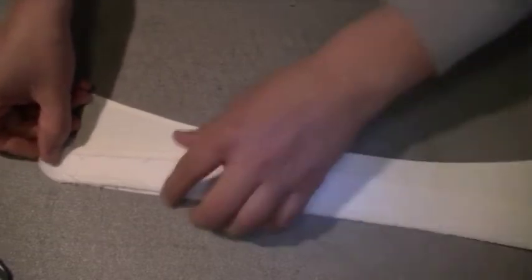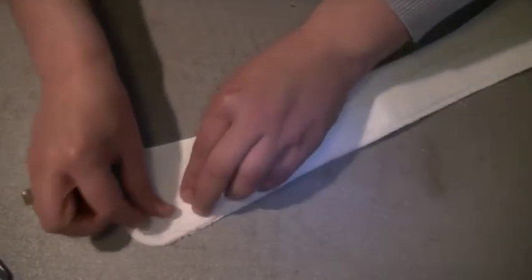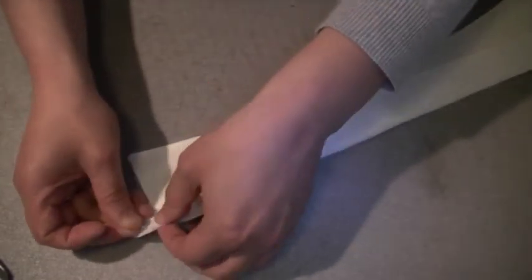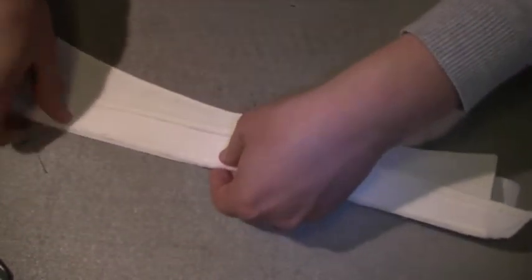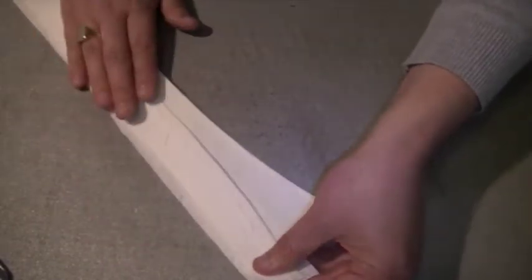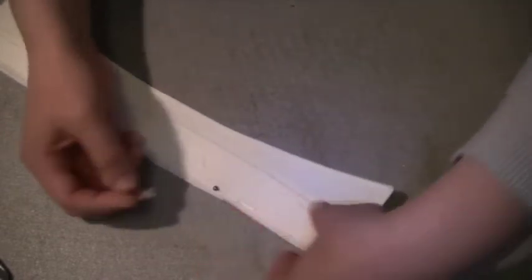and simply place this stand onto there like so, and just put some pins around here, right along, one there, and then finally one at the other side, here, like so. I'll put another one here as well, just to secure it. Just put the pins in just to secure, like so.